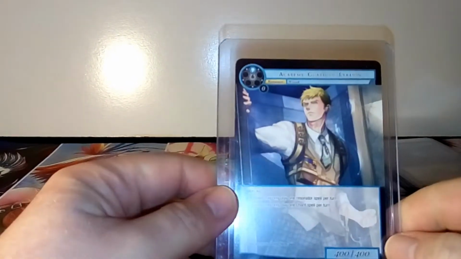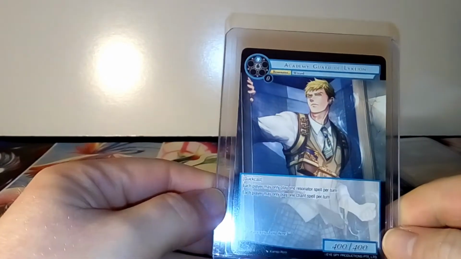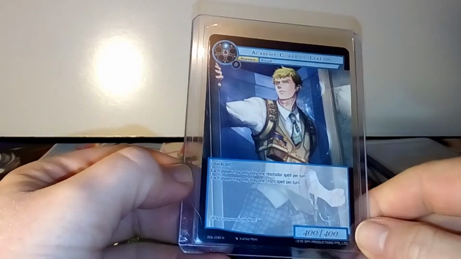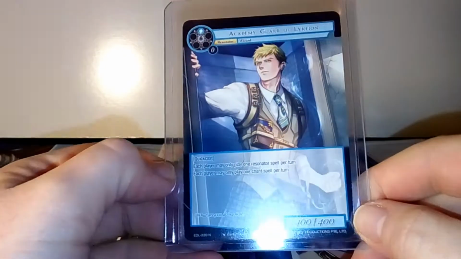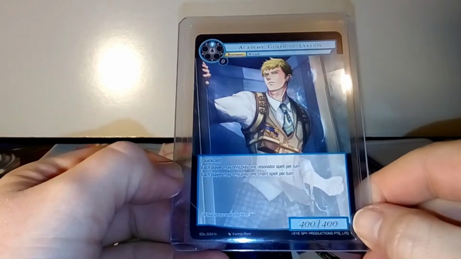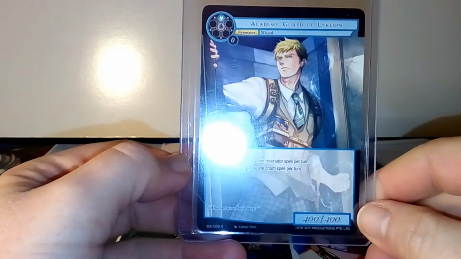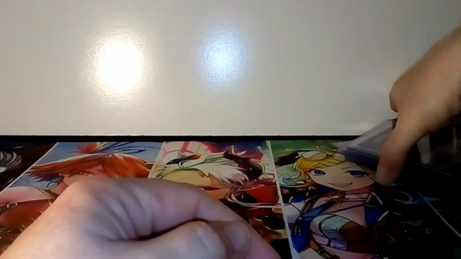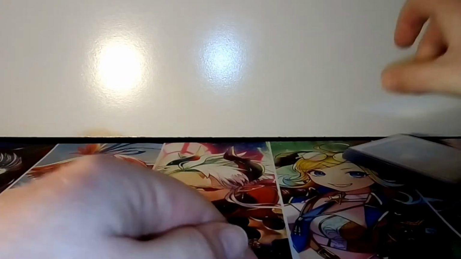And finally, 1 copy of Academy Guard of Lycian. I don't know if anyone really runs this card, but I think it's really, really nifty for slowing a lot of plays down. Not the greatest card in the world, but it's annoying enough to run. The fellow also threw in some promos, which I am thankful for, but 2 of them were actually useful to me. Although, to be fair, I already have 4 copies of this card. I just wanted the promo. So we'll go back to front with them.